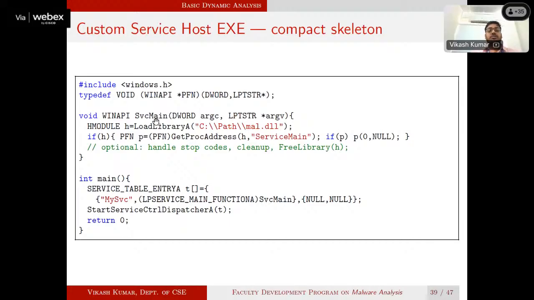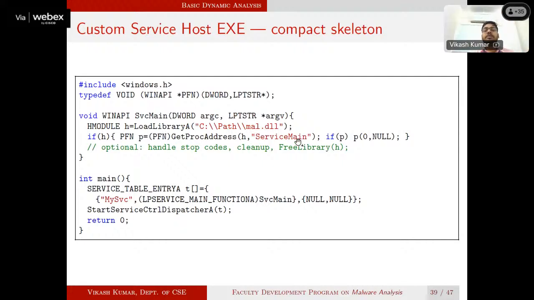So once you have registered it, the function will be called. Within that, the path from where this will be found, that pointer will be returned, and within that DLL, your service main should be there. In the DLL, if you forget to provide the service main, the file won't run. Service main means some kind of main function, the entry point, should be there. You can name it any name. You have provided the handle to that, means pointer to the whole DLL file, and within that you are trying to figure out where the service main is.